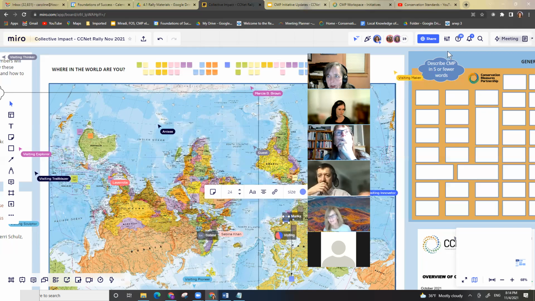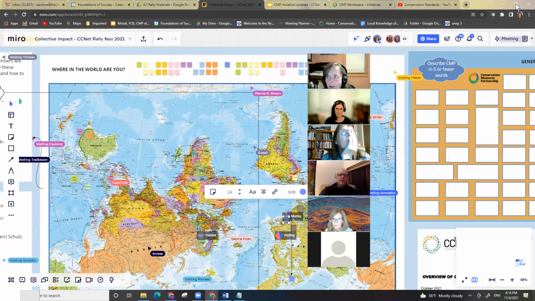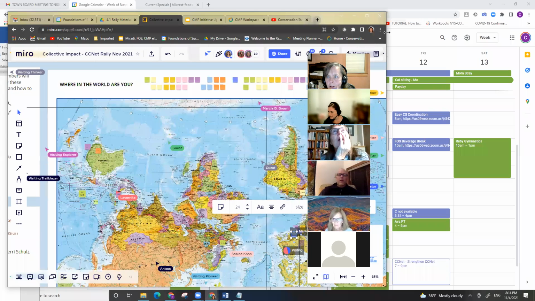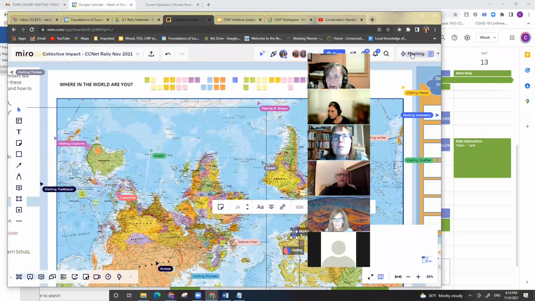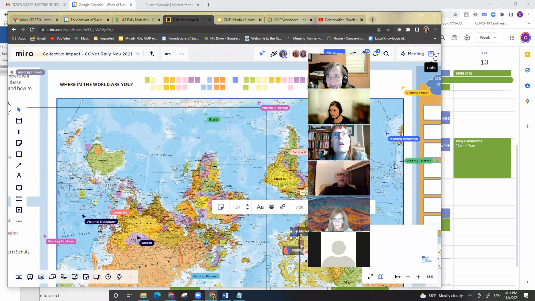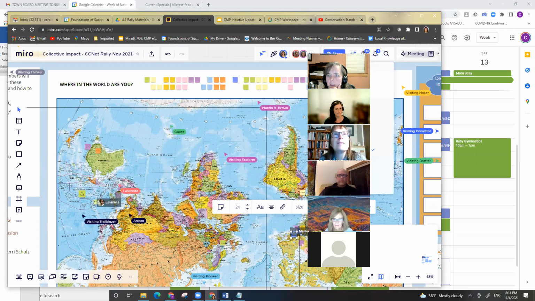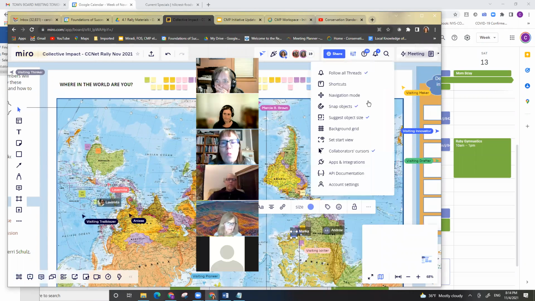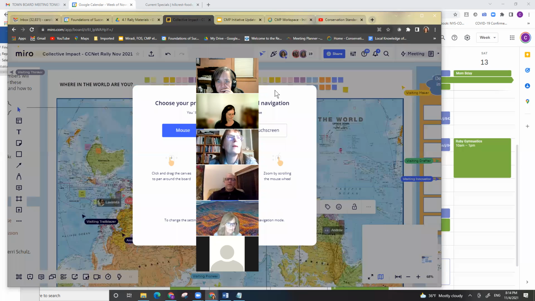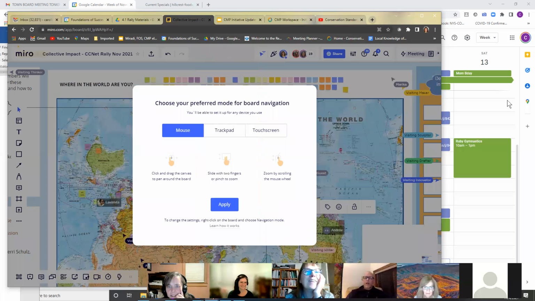It's in the upper right, right by your share button, the three up and down lines. Okay, right here. I was going way too far over to the right. So navigation mode. Okay, gotcha. Thank you. Something new every day. That saved me too. Thank you.